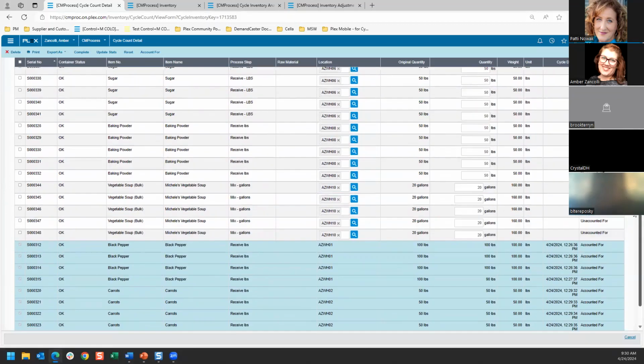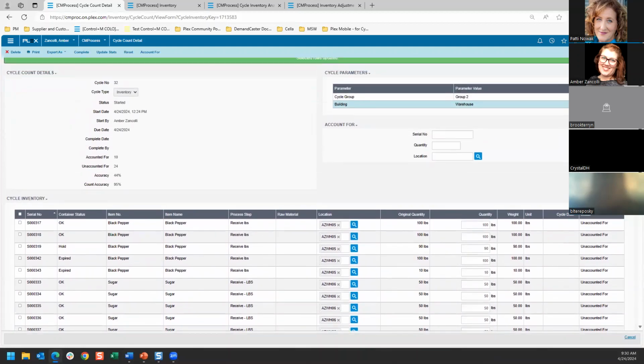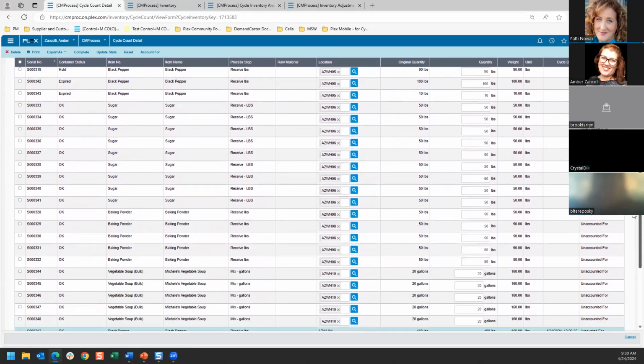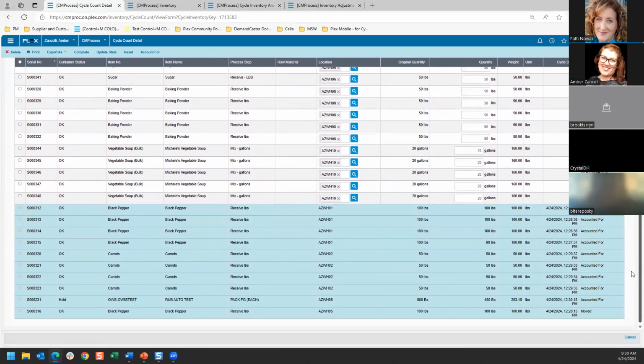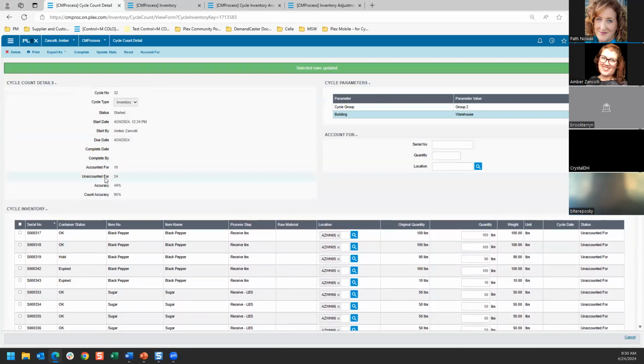So a couple things to note, and I'll talk a little bit more about this in best practices, but there is a limit to the number of items you can have in a count. Plex will hard code that at 10,000. But in addition to that limit, because of the number of rows on the screen and knowing some limitations of visible rows on screens currently, you would want to keep your cycle inventory parameters in use to be able to keep your counts small enough to be completed on the screen.